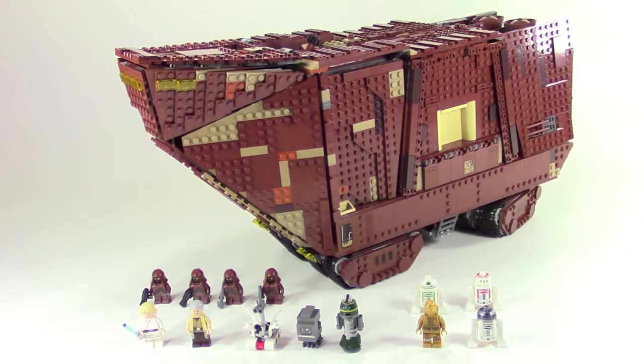It's the UCS Sandcrawler 75059 at 3,296 pieces. You get 10 minifigures and it includes 3 droids that you build. Amazing set. Really, this is one of the most fun sets I've ever built. So let's take a look.